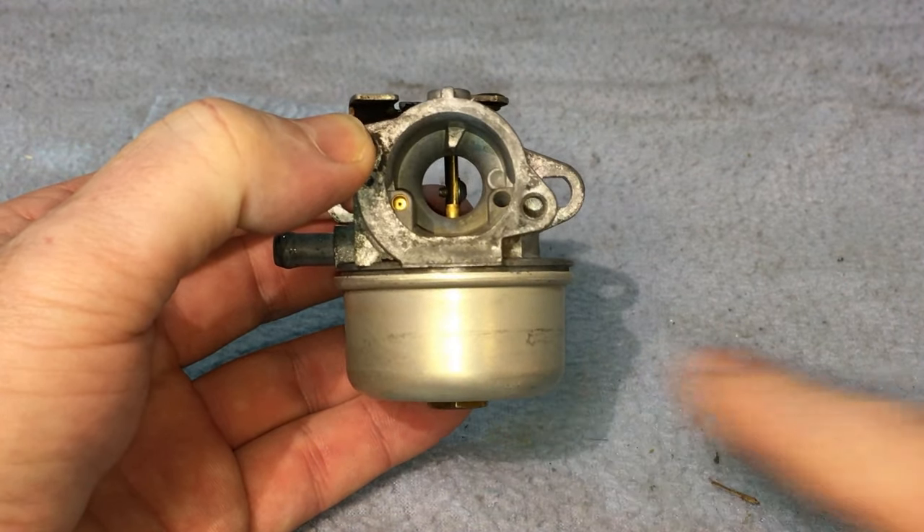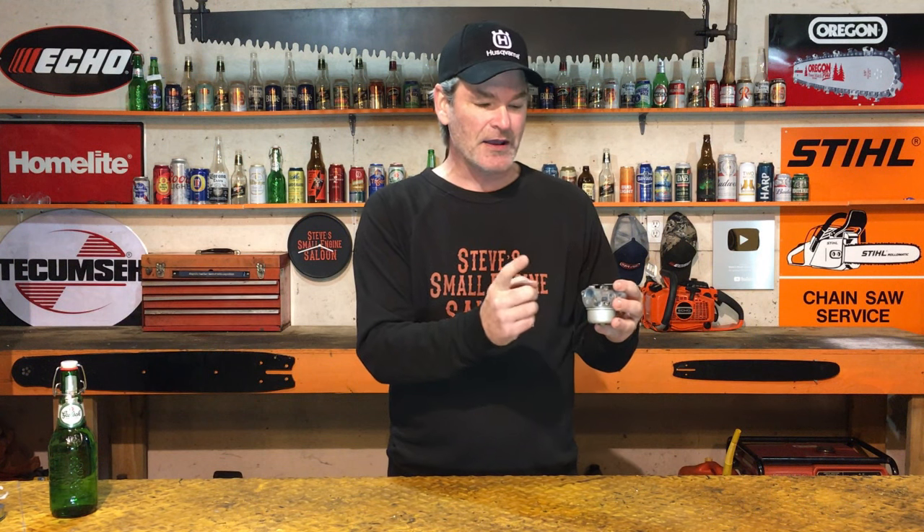If you have a four-stroke, four-cycle engine on your equipment, you're going to have a carburetor on it that looks really similar to this, if not this exact one. It has a float bowl on the bottom. You start filling your fuel tank with fuel and all of a sudden you're seeing gasoline just pouring out of your carburetor. Most of the time it's on the air filter side. Sometimes it will flood through on the engine side and drain into your engine oil, raising the oil level and making it smell like gasoline.